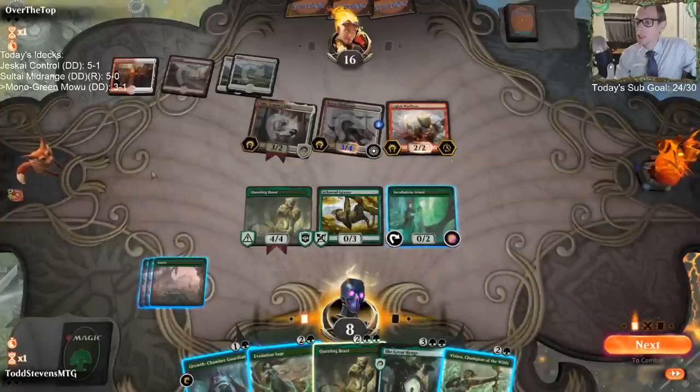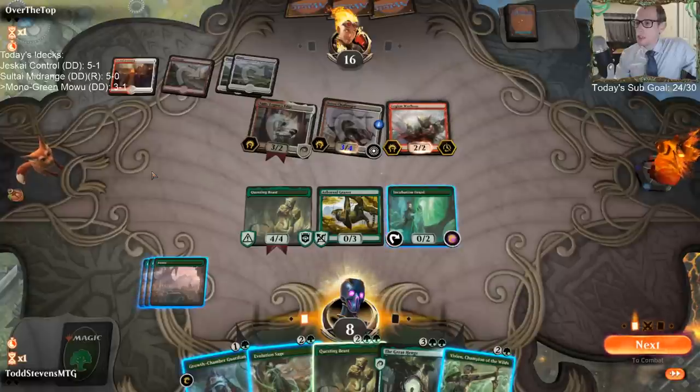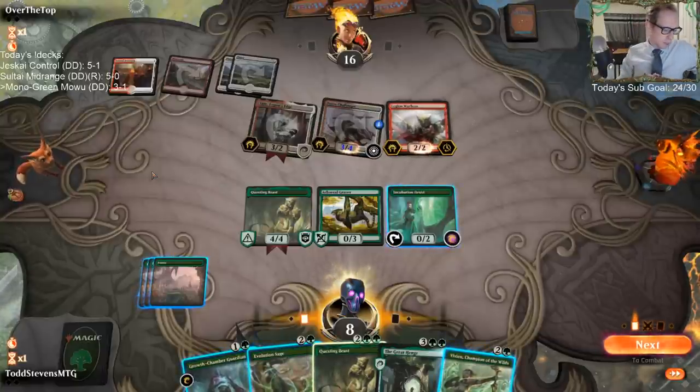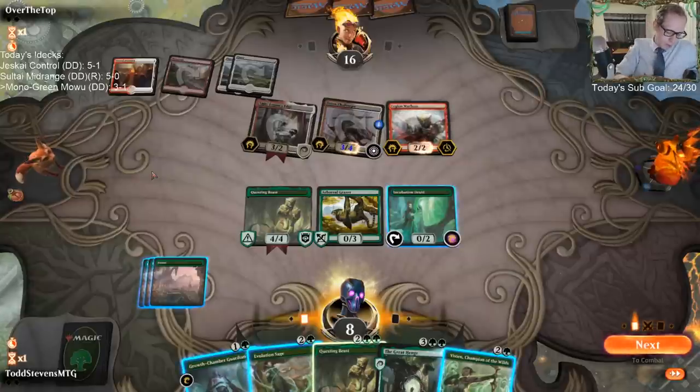Ugh, no land. I need that land. I needed that land. Yeah, you want Jeskai Super Friends in ranked tomorrow? All right, I'll write that down.